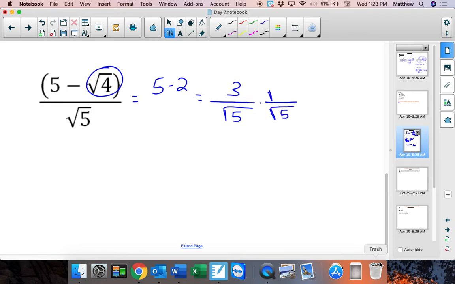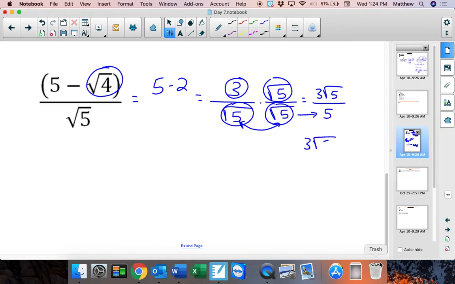Multiply by root 5, multiply by root 5. My new numerator is outside number 3, root 5. I get 3 root 5. And then my denominator, obviously rationalizing, just a reminder, radical times a radical, if it's the same, then the radical just goes away and I'm left with what's inside. So root 5 here times root 5 here gives me that 5. And so my final answer, 3 root 5 over 5. Okay.